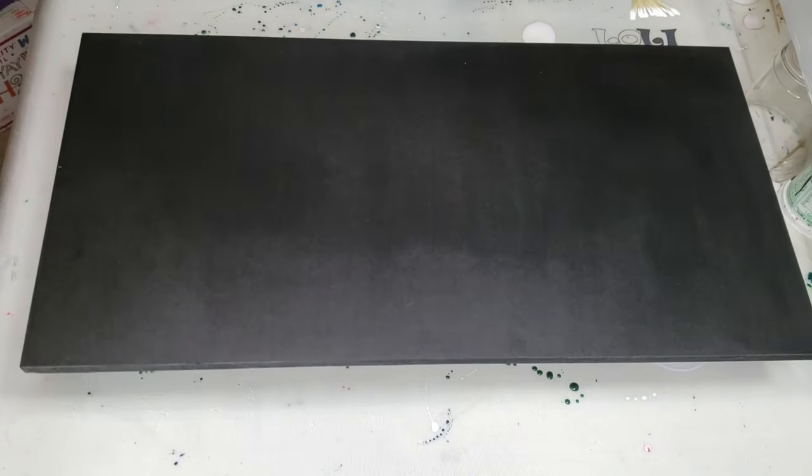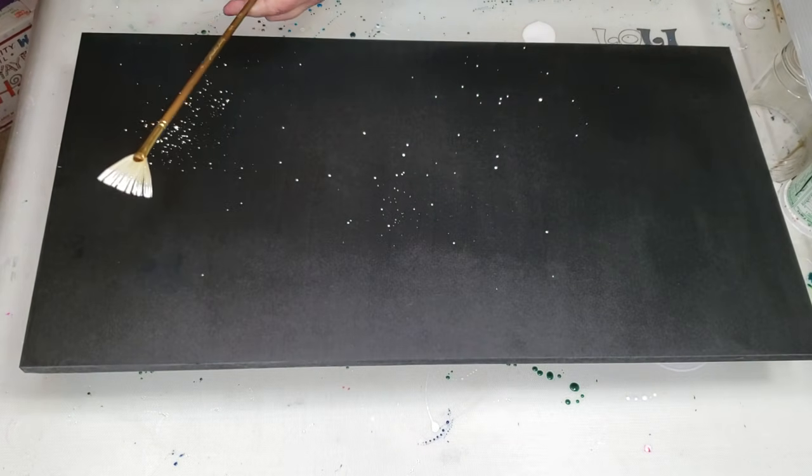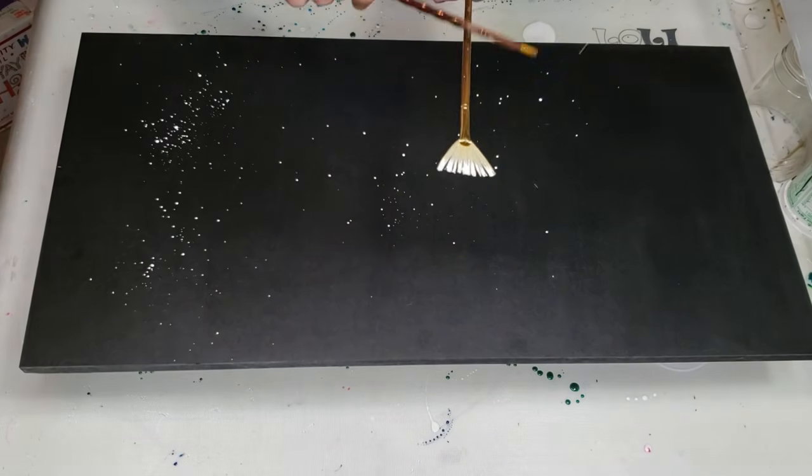So what I'm going to do is take my little fan brush. I know you guys can't see me right now, but I've just put some paint on the tip, and I'm kind of pouncing it on the mat to get some off. And then I'm going to use this brush and from about 8 inches away, tap. And you'll get that nice splatter.